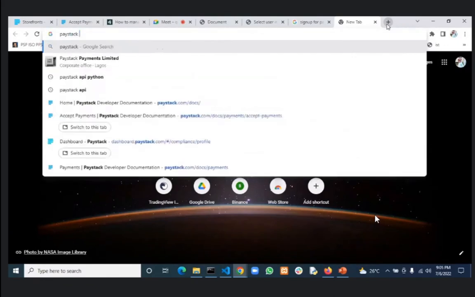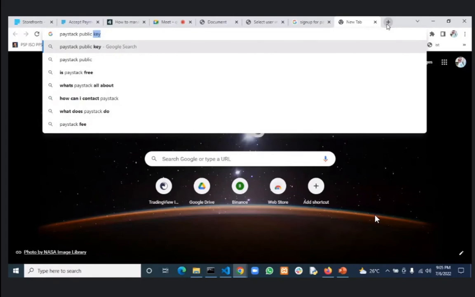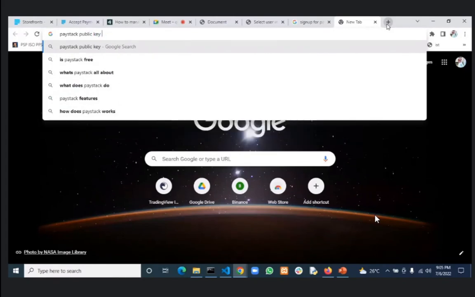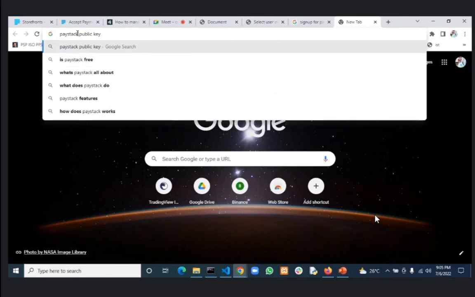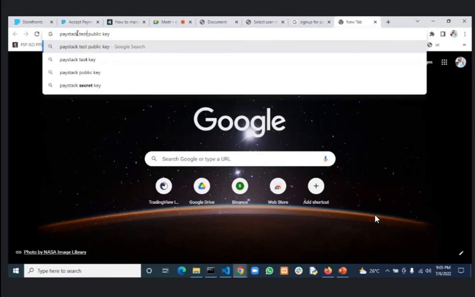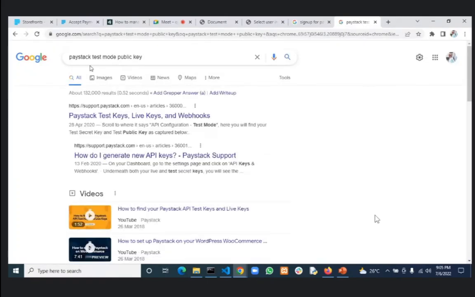Paystack public key. Yes, no. Paystack for test mode public key. Okay. Scroll to where it says API conversion. Just move where you can see. So is that?